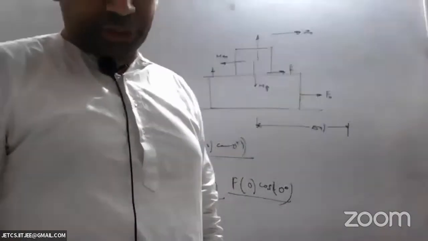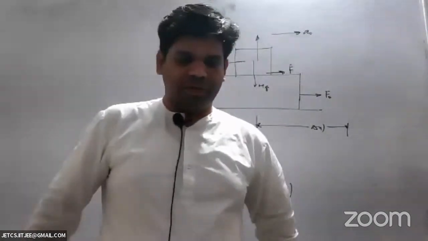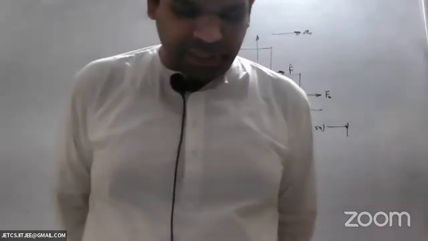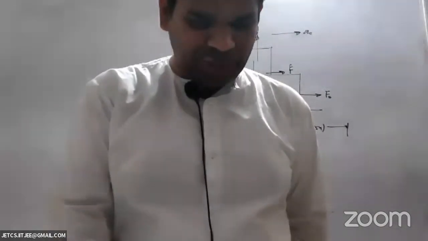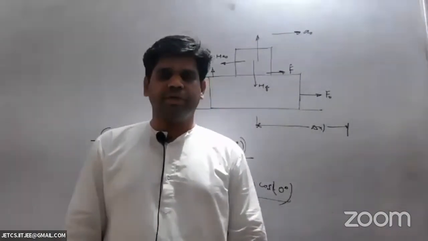Okay, now look at the next question. Good one. When a body is being displaced under the action of force, and we are observing this from a non-inertial frame, then to calculate... what is it? A block of mass 5 kg is placed on a smooth horizontal surface, and a force of F equal to 25 Newton starts acting on it parallel to the surface of the plane. Do you all see the question? Do you all read it?